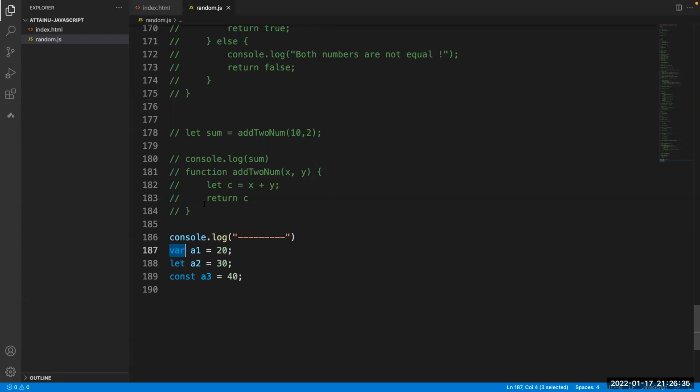Yes, sir, a little bit confused. Window refer? Yeah, I'll come to that. Please raise your hand if you didn't understand block scope and global scope. I got only four people.